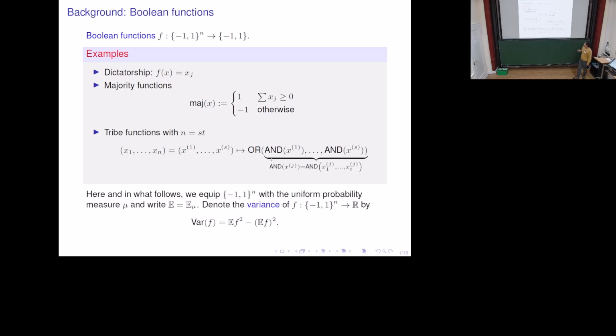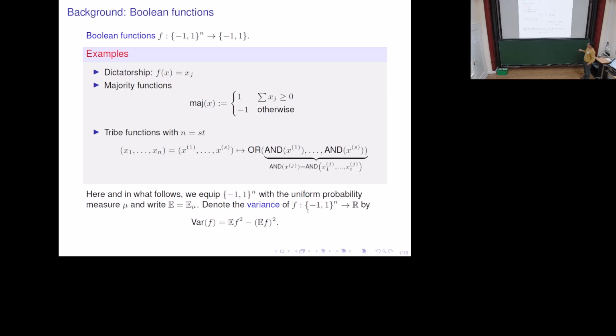So in the following, I will consider several notions about the Boolean function. One very basic concept is so-called variance. And throughout, I will equip the discrete hypercube with the uniform probability measure to define variance here, as well as LP norm that we will see later. So in particular, I define this variance here for any function on the Boolean cube.